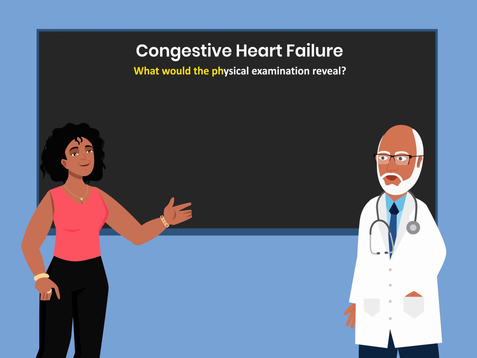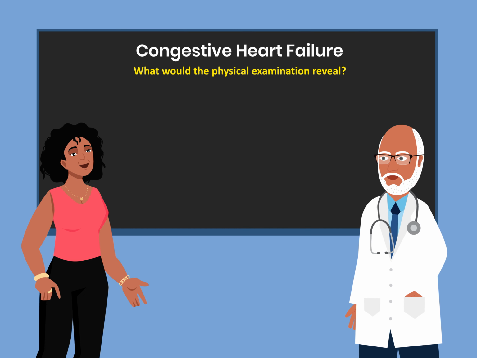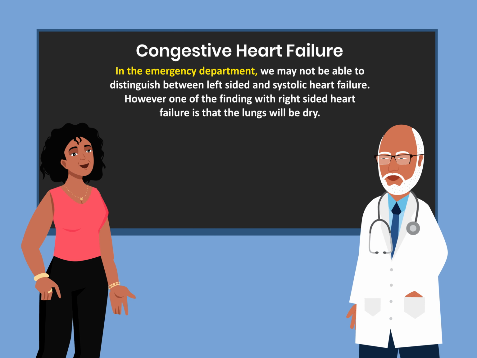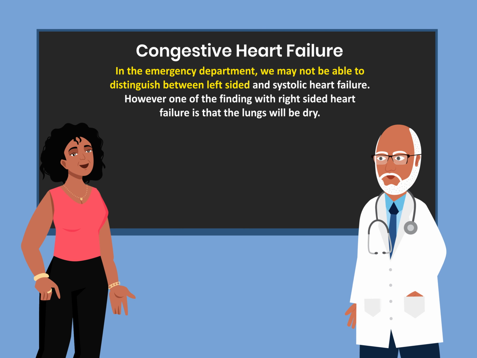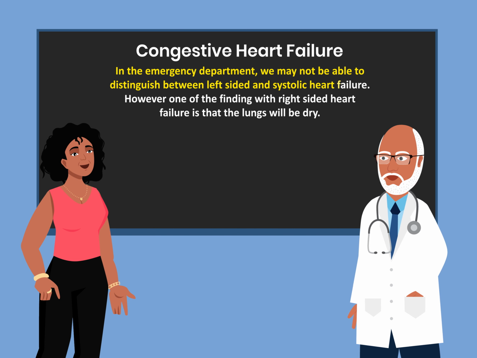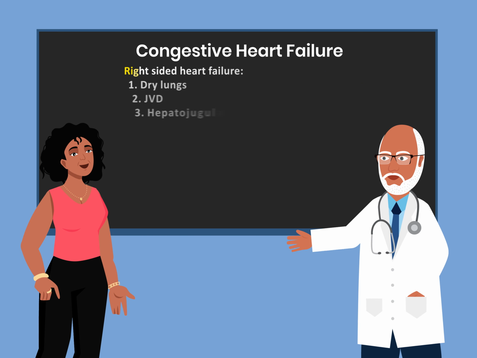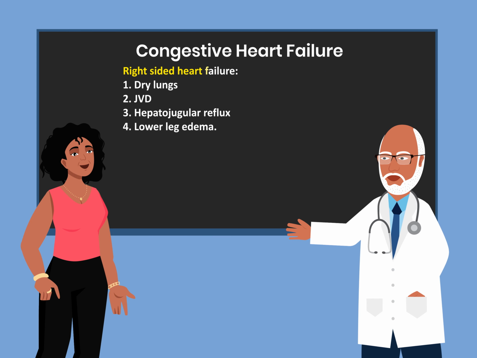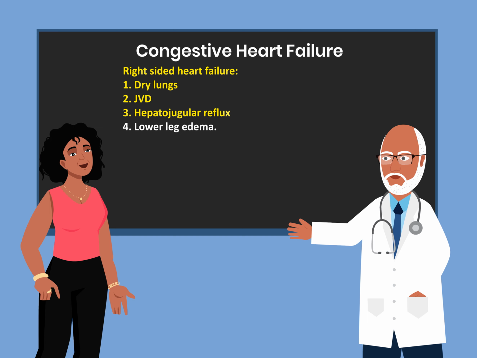What about the physical examination? In the emergency department, we may not be able to distinguish between left-sided and systolic heart failure. However, one of the findings with right-sided heart failure is that the lungs will be dry. Right-sided heart failure has signs such as dry lungs, JVD, hepatojugular reflux, or lower leg edema.